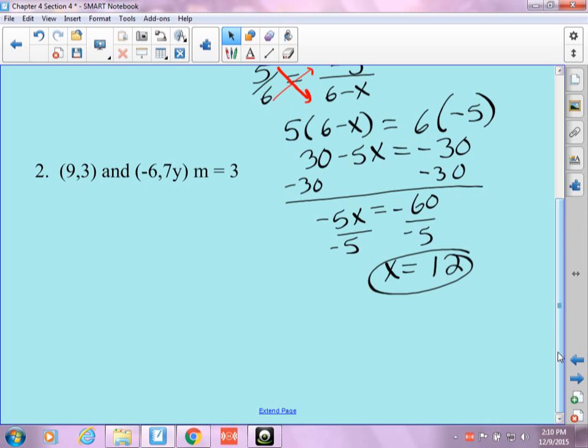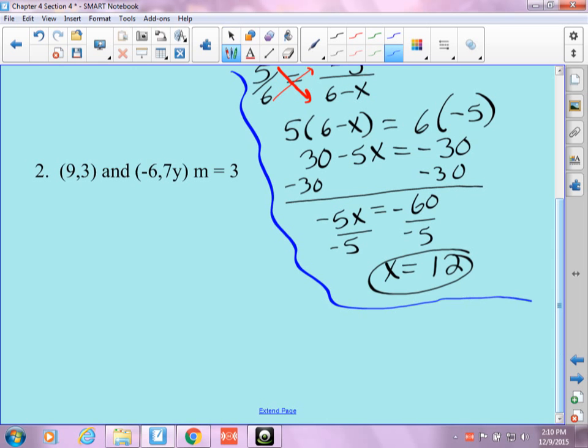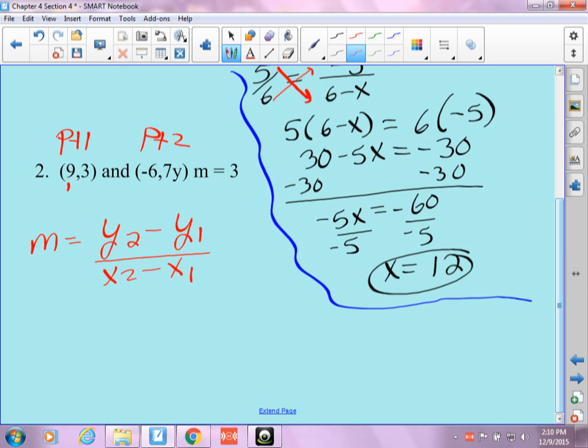Okay, let's take a look at the next one. Same type of thing. I'm just going to take a line and cut that off. Okay, and I'm going to take my formula. So I'm going to go m equals y2 minus y1 over x2 minus x1. And this is point 1, point 2, x1, y1, x2, y2. And you'll notice it's just like your favorite recipe. Like you hardly have to look at the recipe because it's grandma's old-fashioned cookies and you just kind of know what to do.